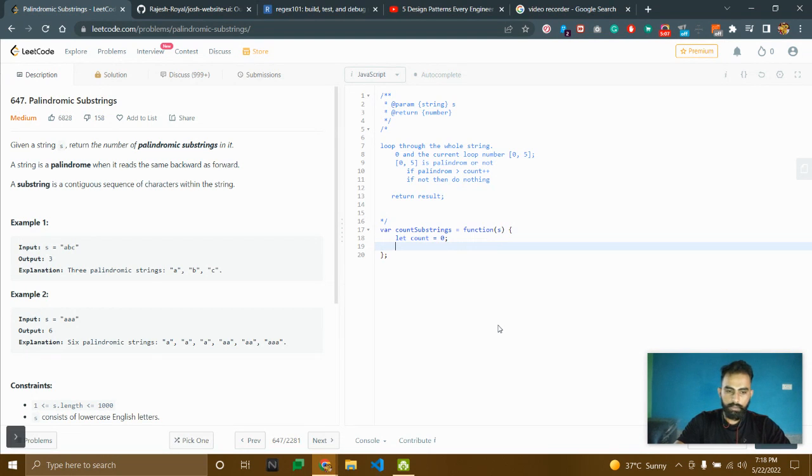Then I have a string. So what I'm going to do is for i equals 0, and i less than string dot length, or I can do i less than or equal to s dot length minus 1, always similar, i plus plus. Then I will loop through each character. Then for each character I will have to find from 0 to that particular character. So the first character I'm going to take is from s dot split.